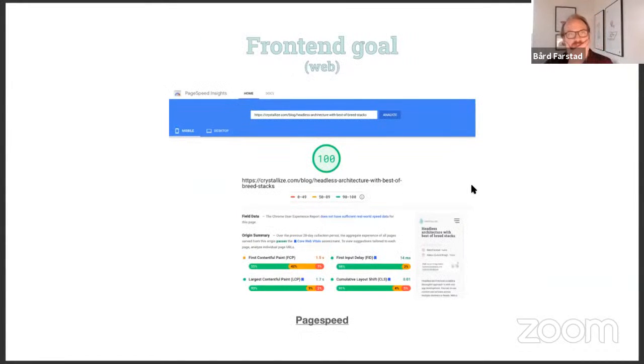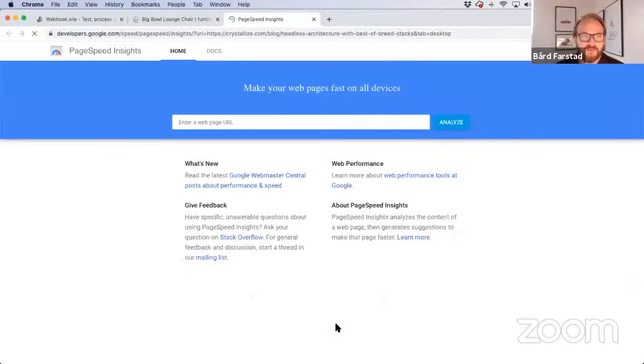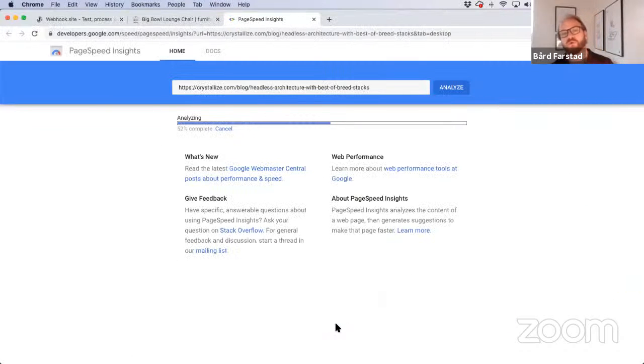And of course, especially when we're talking web, you want to have your front end super optimized, which means that you often have to use the latest techniques and trends that are being made available. And of course, the ultimate goal is to have a perfect 100 page speed score in Lighthouse. Let's do a test here. And of course, what you want is at least 90 plus, to be in the green.